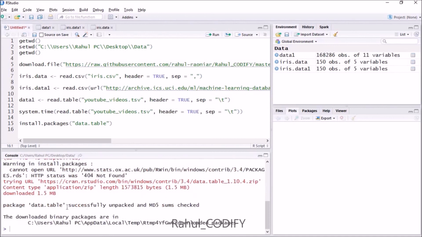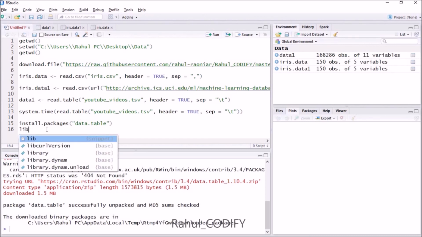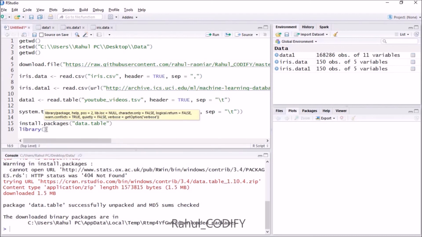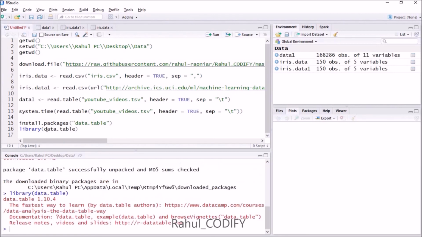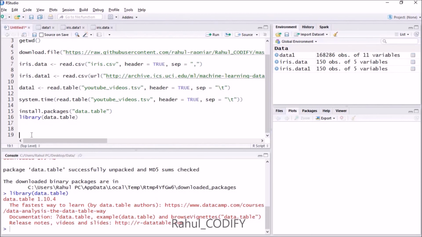It just got downloaded and it's loaded. Now to load the package so that you can use the fread function under data.table, just use the library function, and inside that give the package name data.table and press Ctrl Enter. It loaded.